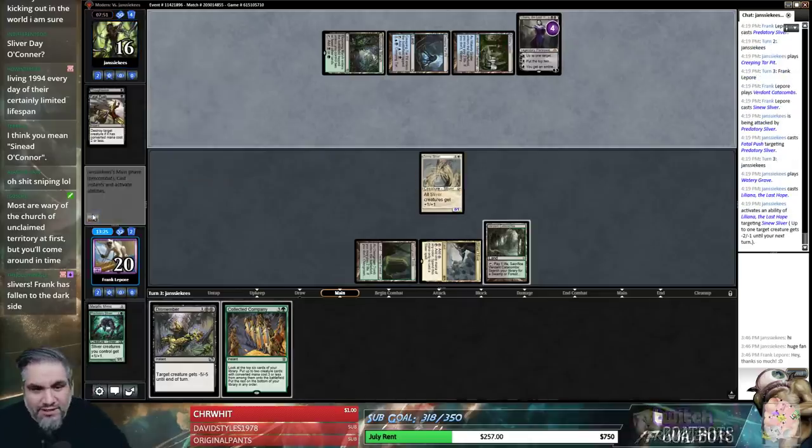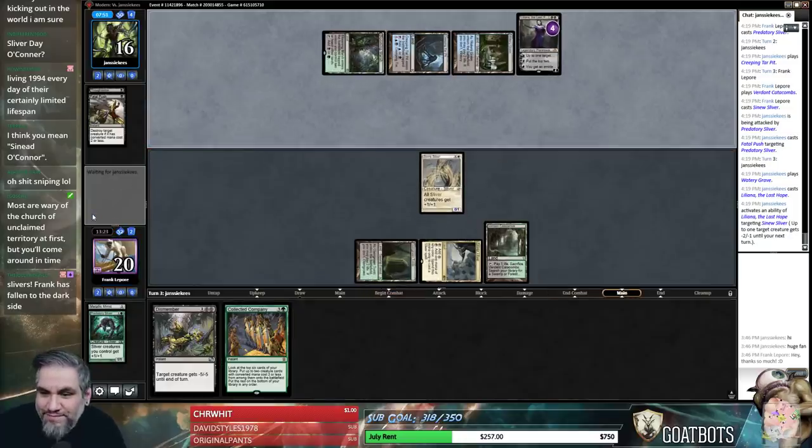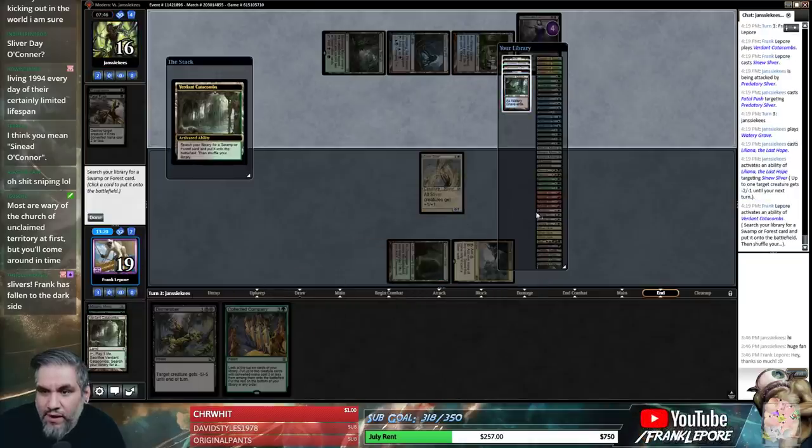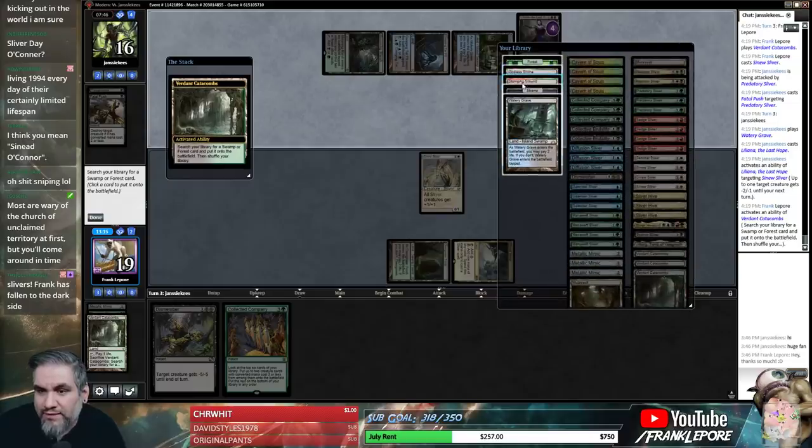If you think Slivers is the dark side, boy, I got some news for you. Alright, so we have a Sliver Hive. We took out the blue sliver, so we don't care about that. I think we just want Stomping Ground for the red, I guess.